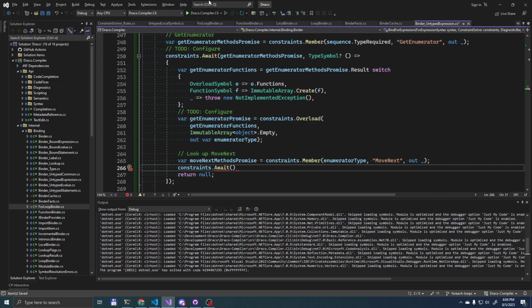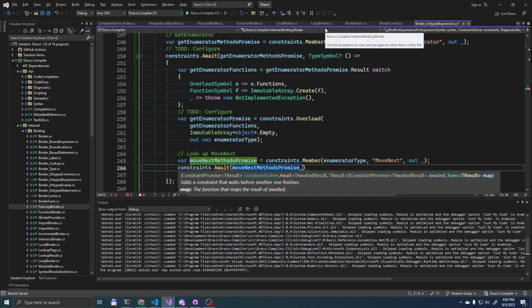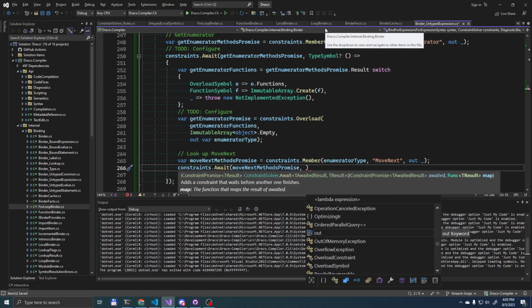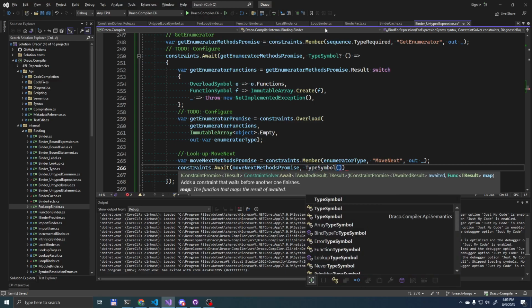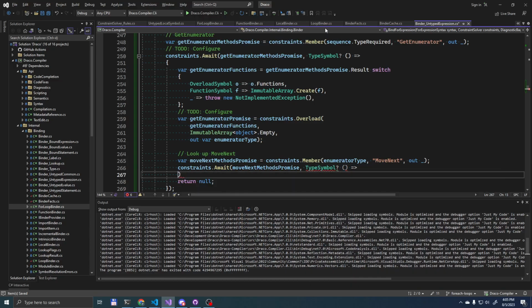This is the beauty of bidirectional type inference. We'll have to wait quite a bit for everything to get resolved. So once we have this resolved, we can write another lambda that gets called when this is substituted.